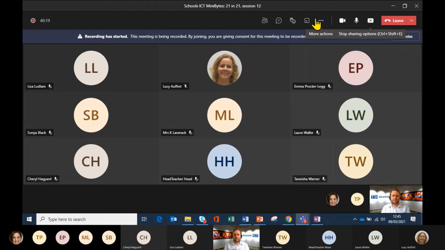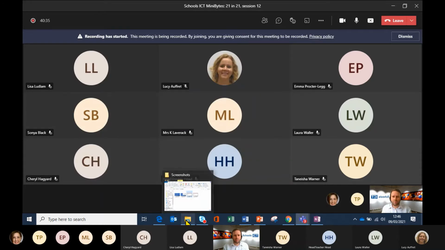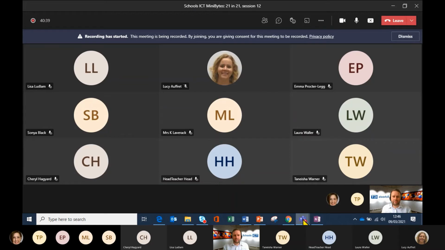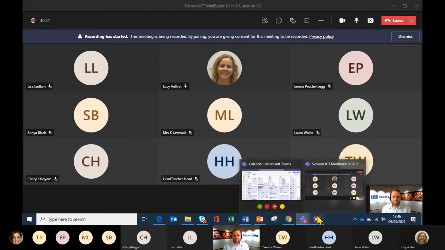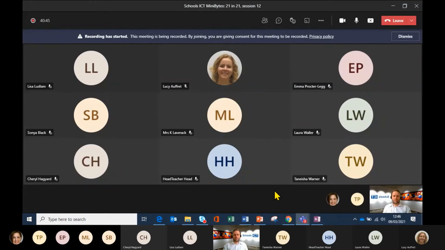The next section here, now I wasn't going to put this in the keyboard shortcuts, but some of you may not be aware of it. So this is the magic whizzy bit of switching between programs as fast as possible. So you'll see here, I'm going to open up Microsoft Edge there just to give myself a tab. I've already got screenshots open there, and I can see I've got Teams and a couple of Teams windows open, and I've got OneNote open as well. So all of these files are currently open, but how do I switch between them quickly?